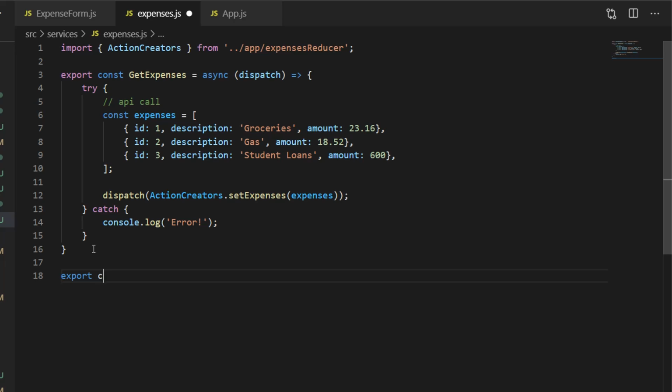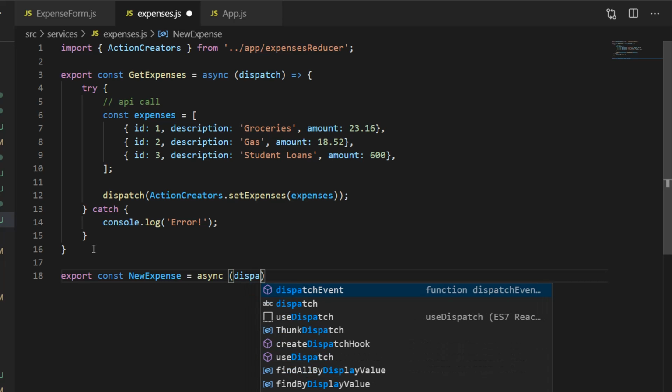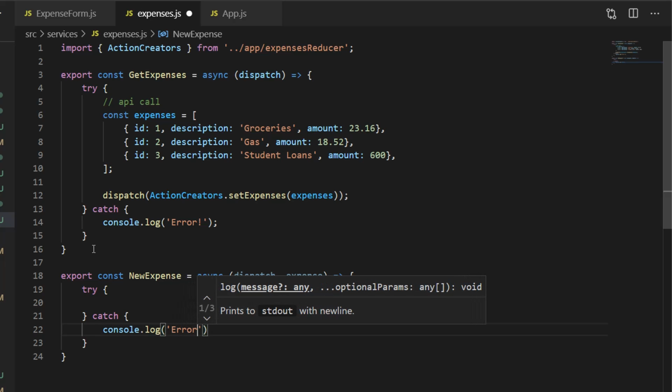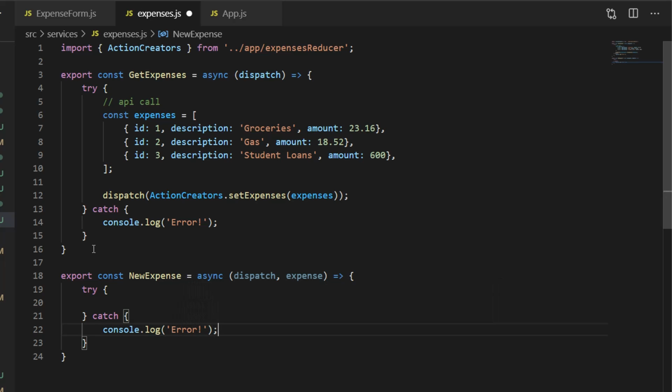So let's create a new method here. Say we call it new expense. And let's make it asynchronous, and it will take a dispatch and an expense. And we'll do a try and catch here, and we'll console log the error if we encounter any errors.